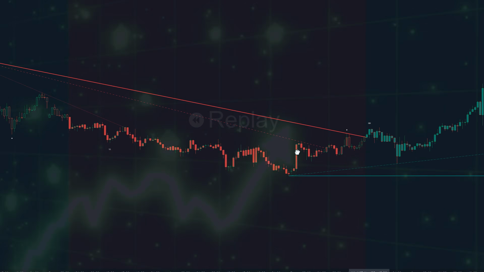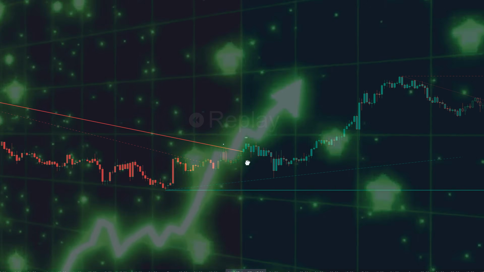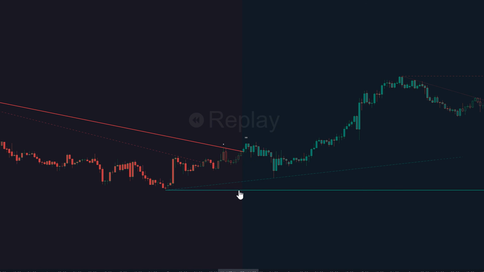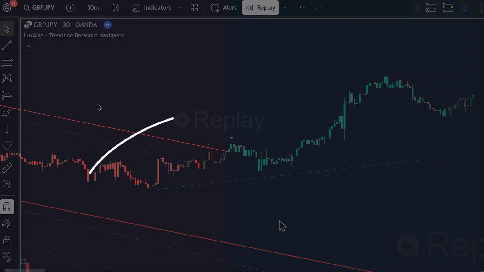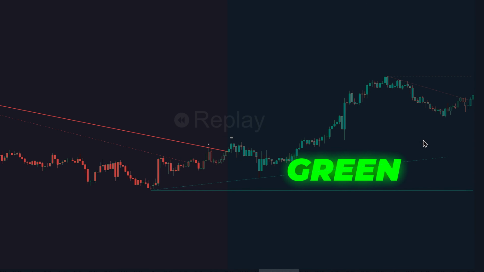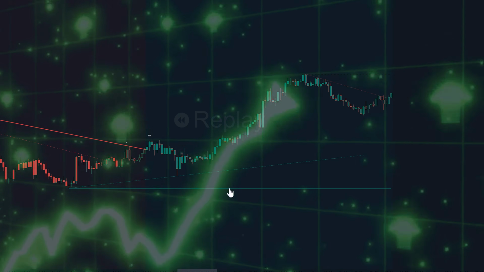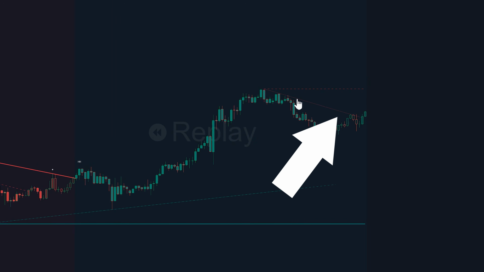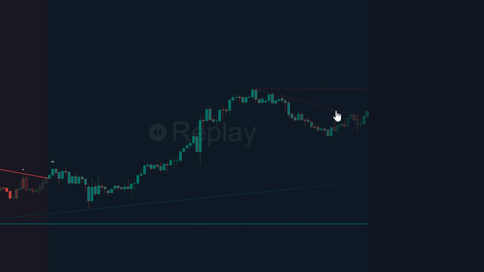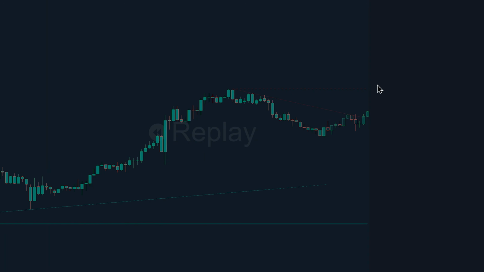So, for a bullish setup, let's say we're using that higher time frame perspective I mentioned, maybe 4-hour trend lines on a 30-minute chart. First, you'd check the background color. If it's green, that tells us we're in overall bullish territory and should probably be looking for long opportunities. But we're not just going to jump in. We'll wait for a short-term bearish trend line to break to the upside.